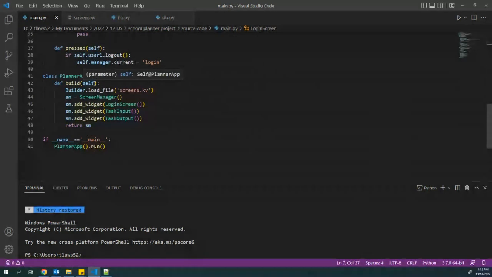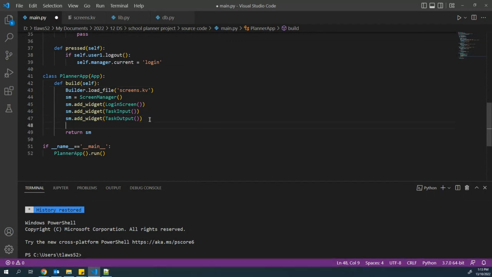Because we want this to work between all of our screens, the best place for it is probably within our application. So when we build our application, we're going to connect to the database and stay connected. Obviously, if you have different database files that you want to click and change and connect to, you could, but it might be a bit inefficient. So what we're going to do is add it in here. It doesn't particularly matter where. I might just add it after our interface stuff just to keep it separate.